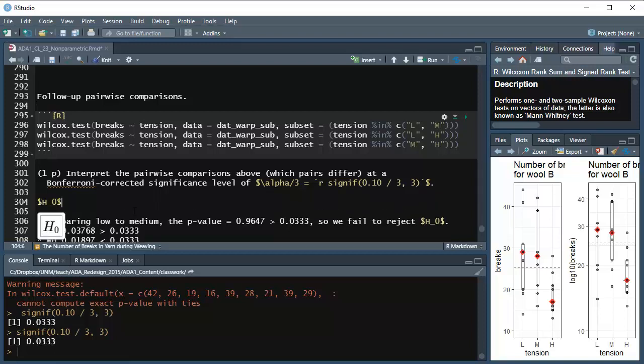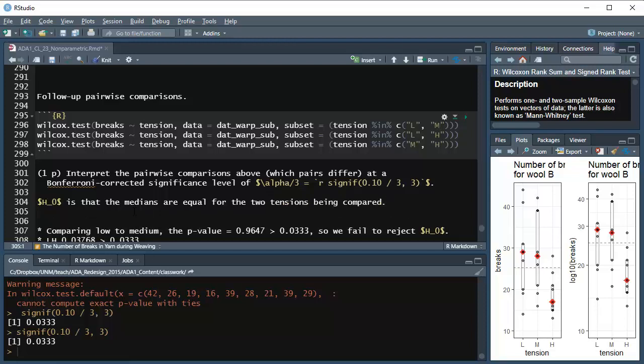H naught is that the medians are equal for the two groups, two tensions being compared, and HA is that the medians differ. Yeah, that's a good place for a semicolon.